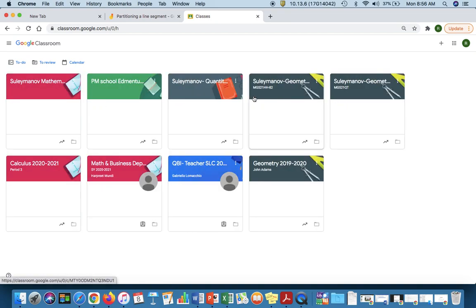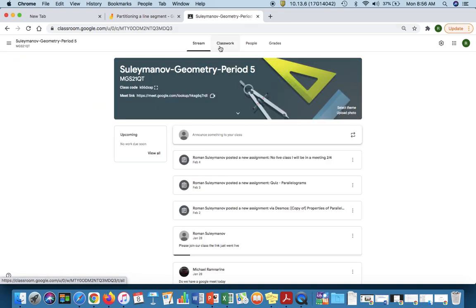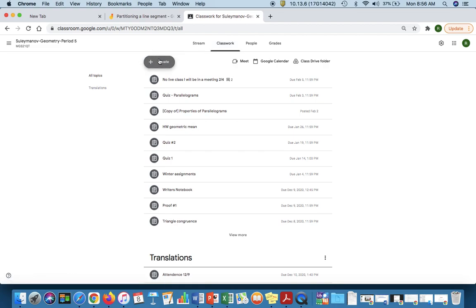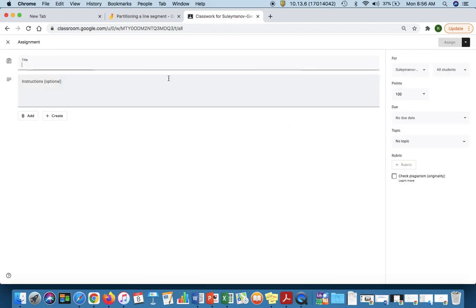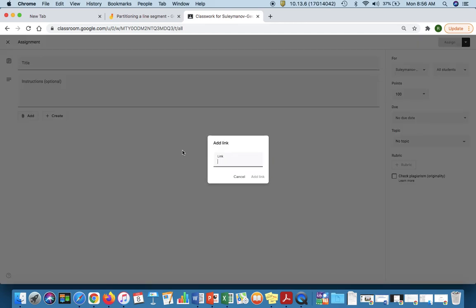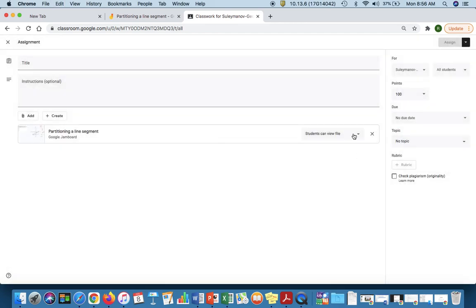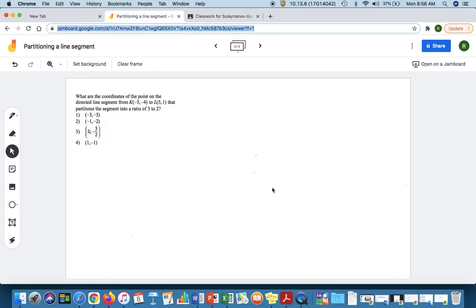And when you create an assignment, a lot of teachers haven't noticed that for Jamboards, you could actually provide a copy for each student for Jamboard, just like any other Google Doc. So that allows each student to write individually on their own Jamboard, and then you could take a look at what they're doing in real time and give them feedback. Or if it's a summative assessment, you could take a look after the fact that they're done and give them feedback.